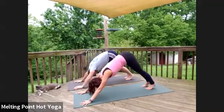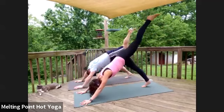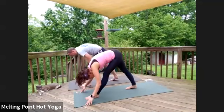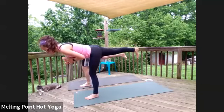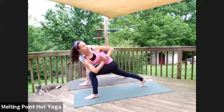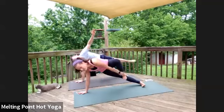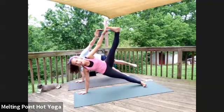Grounding through your right foot, left foot just comes to meet it — feet side by side, halfway lift, palm the mat. Send it back — option to hop or step it back. Chaturanga, upward facing dog — downward facing dog. Taking that left leg, reach it up towards the sky — knee to nose. Inhale to extend it up, exhale rock the weight forward. One more time: inhale come high, then knee to nose — shift it and hold it. Set the foot in between the hands, back leg comes forward — pyramid, chest to thigh. Grounded warrior three to set yourself up — back leg lifts. Start to bring your hands to prayer if accessible. Can you lift that back leg a little higher? Send the right leg to the back of the mat, bend your left knee. Hands at prayer, lengthen it up — now we twist. Right elbow hooks to the outside of your left leg. Can you look over that left shoulder? Come back through center, palm the mat — left knee to nose, side plank. Drop your back heel, optional bind — peace fingers to left big toe, extend it up towards the sky.